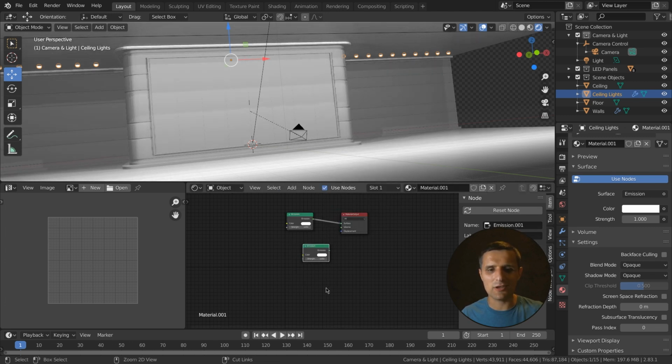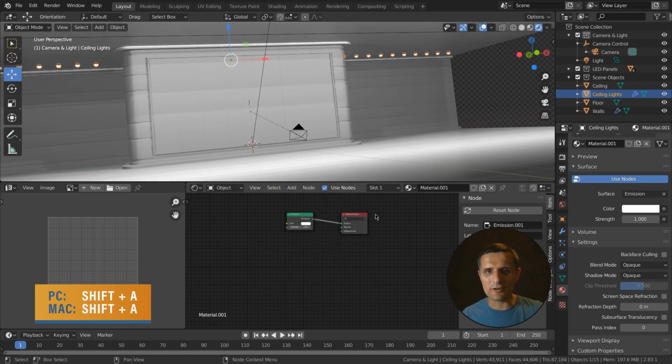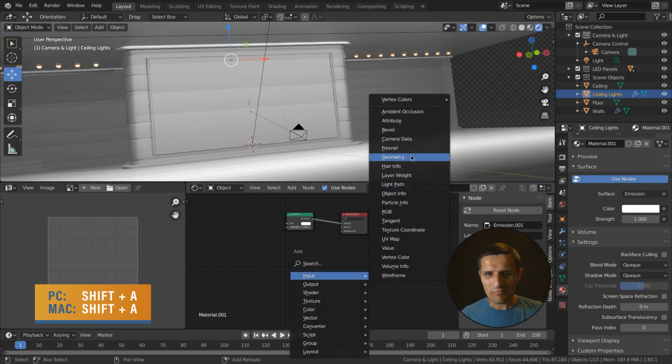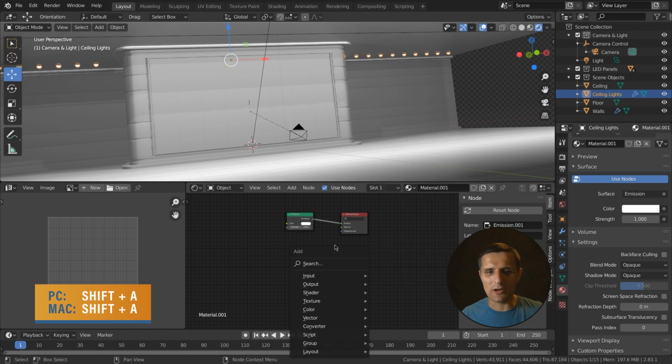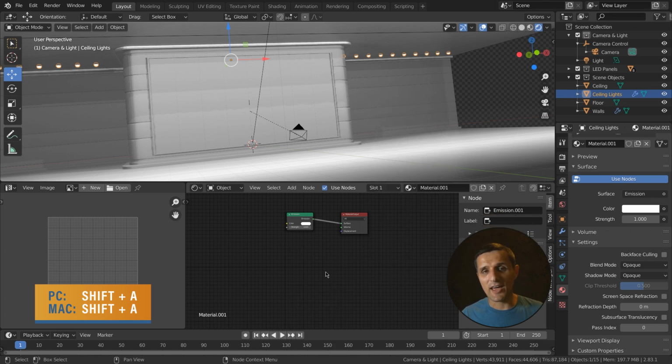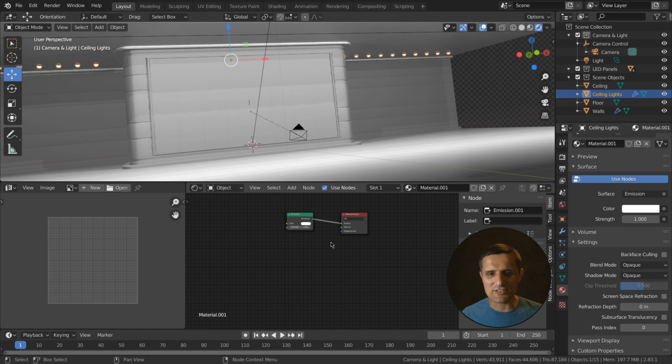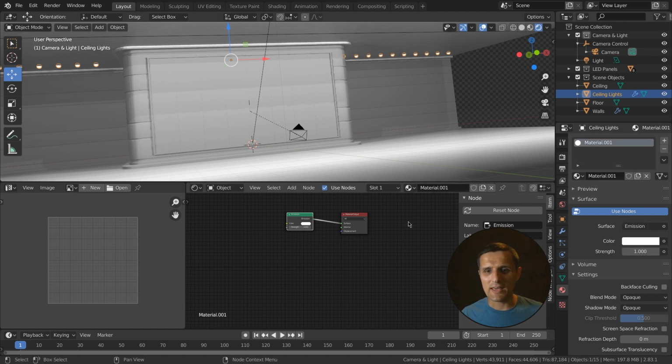It's the same concept in Blender, Shift A, right? It's the same thing, add. Shift A here will give you an object. Shift A will bring you whatever you're working with, like a node. So with Shift A, we can go to input and click on any of that stuff, or we can search for things. Shift A is your best friend anywhere, really. It's super handy. So I just want to show you the relationship. You can change things in here. You can change the material name in here, but you can also do it in here as well. So it's the same relationship. That's all I wanted to show you.